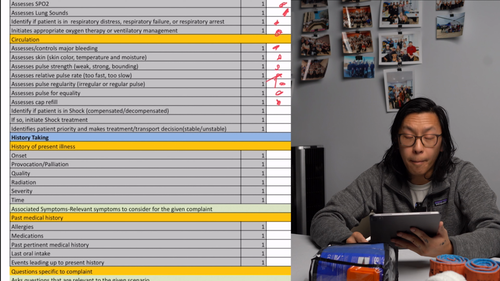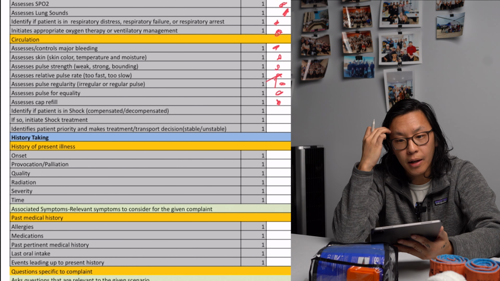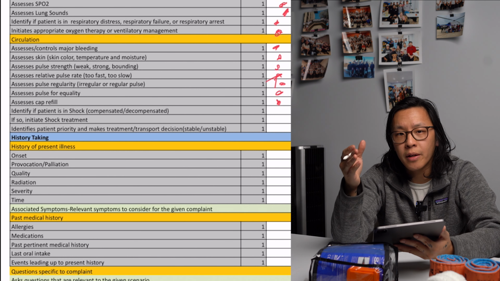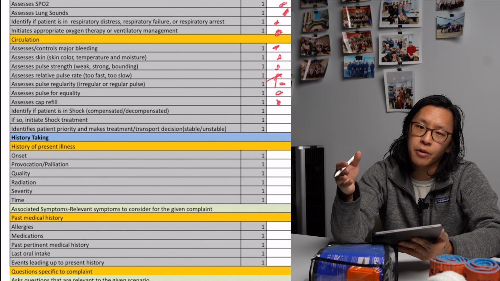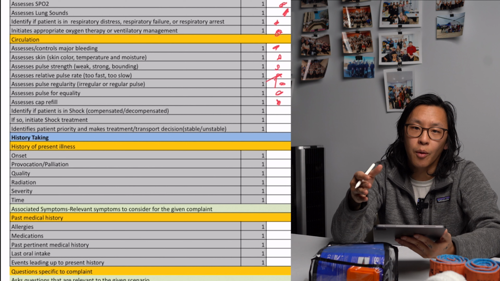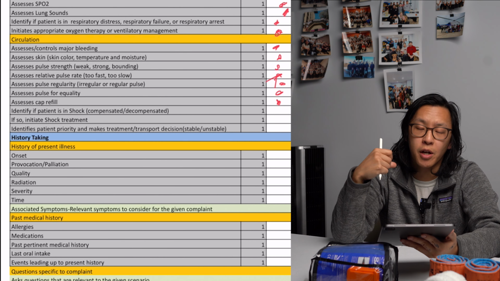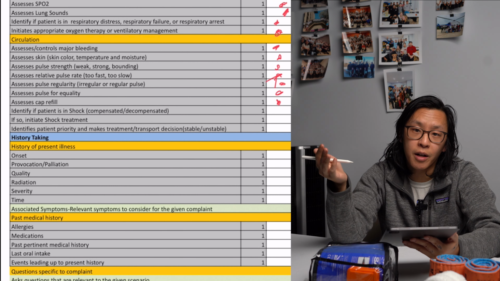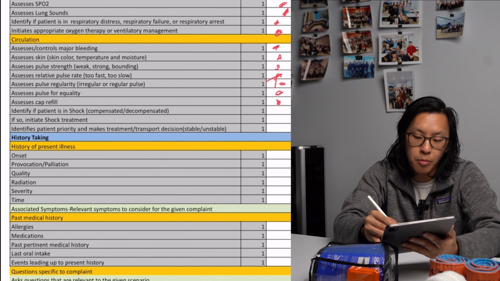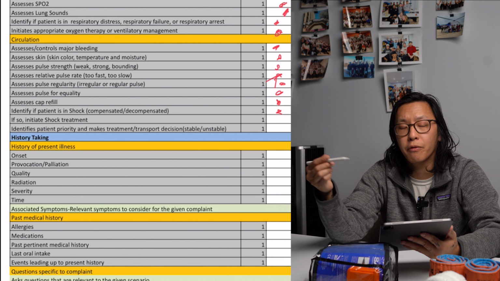Okay. Based off of the patient's skin parameters and their mental status, try to determine if they're in a state of shock. And this is very difficult in the beginning, but there are a lot of causes for shock, whether that's hypovolemia, burn shock, cardiogenic shock, obstructive shock. I understand how difficult it can be to determine that very early on, but that's something that you have to determine based off the skin.